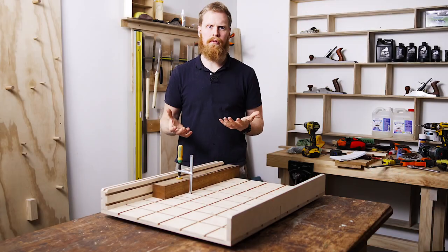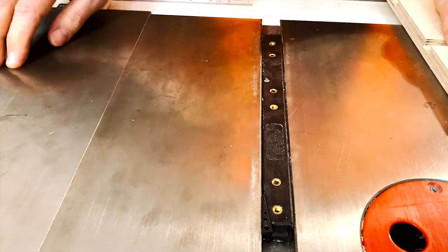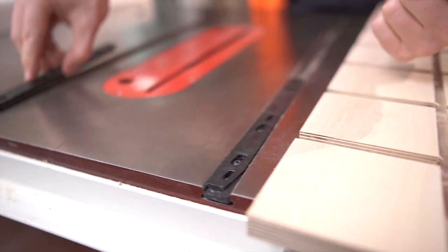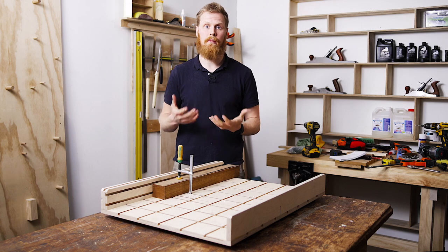Now, depending on your table saw, the miter channels might be just a little bit deep. So I've just used a couple of $2 coins because, you know, we've all got a lot of shrapnel rolling around in our back pockets these days. If you can get some offcuts, that's handy as well. It's just whatever you've got lying around the workshop. All you want it to do is be slightly proud of the surface of the table saw. That way, once you adhere the miter bars to the sled, they won't drop or sink in and they will actually adhere properly.